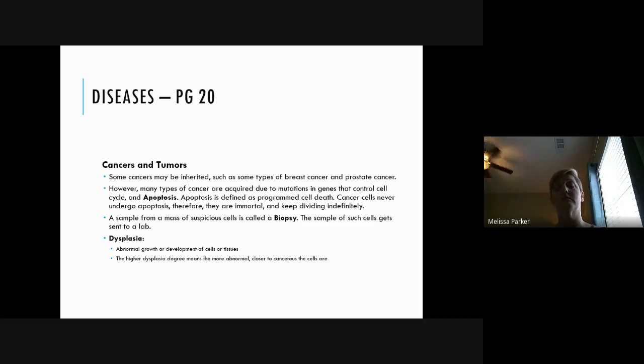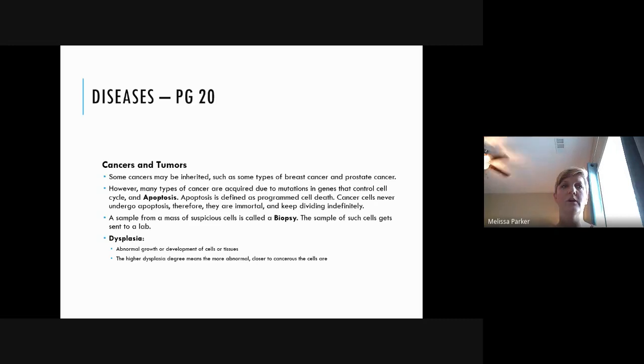They should look like cervical cells. So when they look at it and they see that all of the cells on the slide look like cervical cells, they're not concerned that the patient has cancer. However, if the cells resemble cervical cells but there's a little bit of a difference, then they may just say that they need to watch it because they identified some abnormal cells. However, if it doesn't look anything like a cervical cell, or it shouldn't be in that part of the body, then we're concerned that maybe we're dealing with cancer.